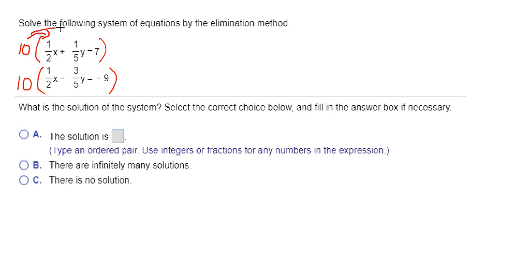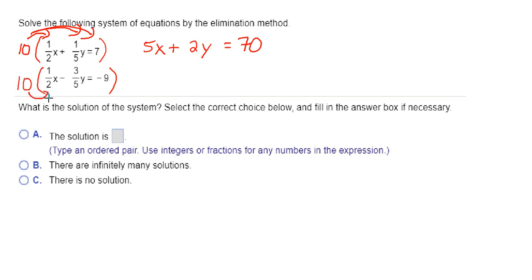So we'll multiply 10 through the top equation. 10 times 1/2, that's just half of 10, which will be 5. So we get 5x plus 10 times 1/5. That's just like 10 divided by 5, which is 2. So we'll get 2y equals, don't forget to multiply it to the right-hand side. There's no fraction over there, but the rule for math is if you multiply a number to the left-hand side, you got to do the same thing to the right-hand side. So we get 7 times 10, which is 70.